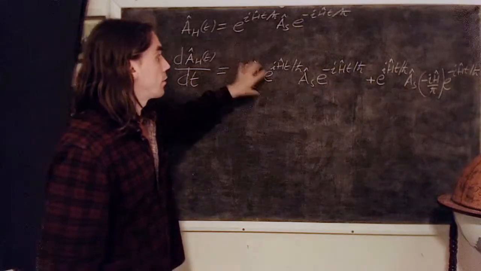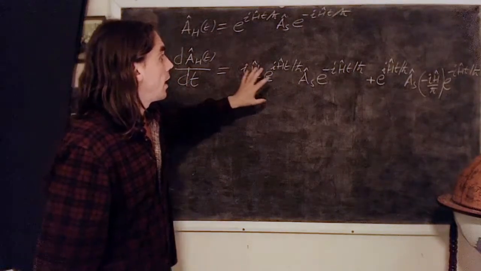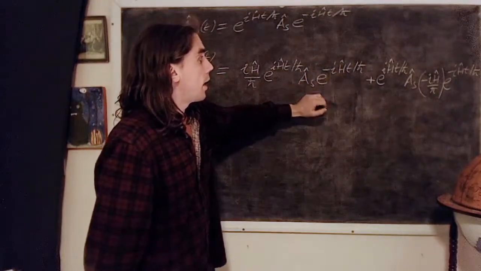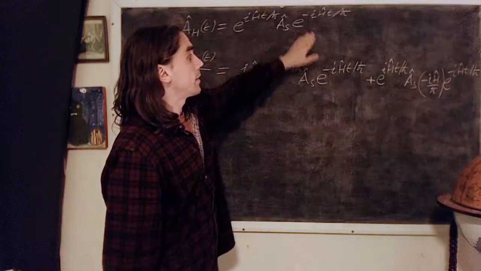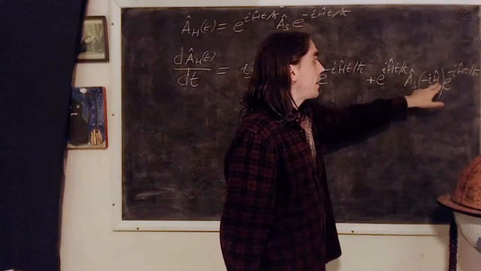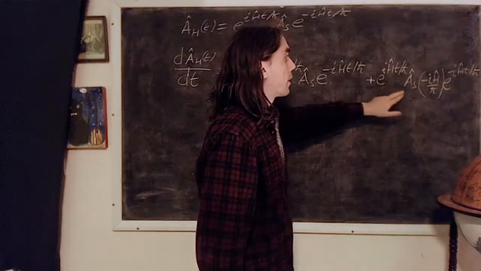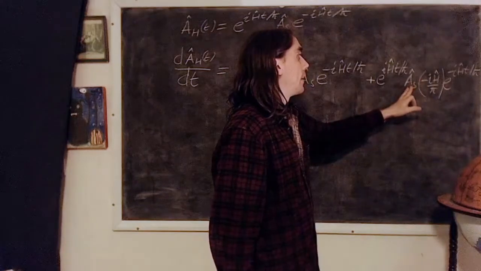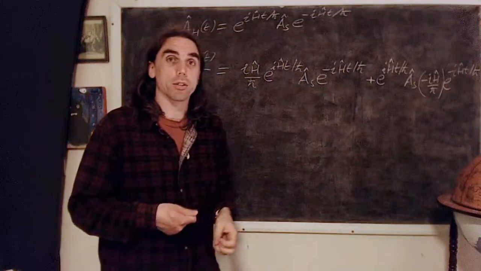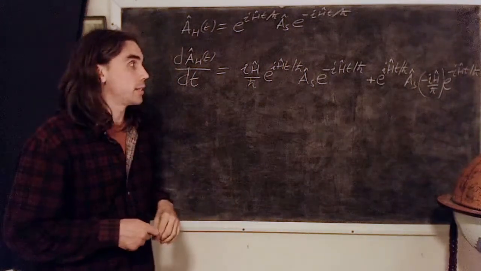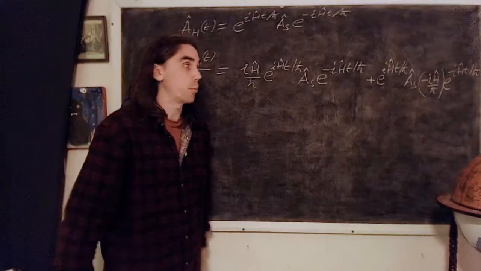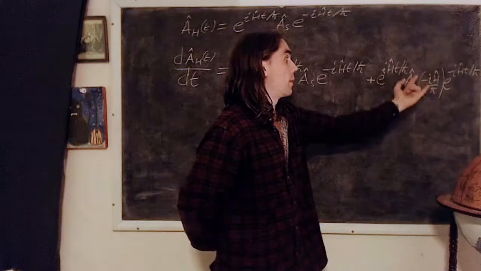This could have been written here if we liked. The other terms repeat, and then over here we've acted the time derivative on this part so we get the same thing. This H can equally well go over here but it can't go over here because H and the unknown operator, or the unspecified operator—we would know it, we just haven't said what it is—these two probably won't commute and they may well not. So it must stay to the right of A_S.